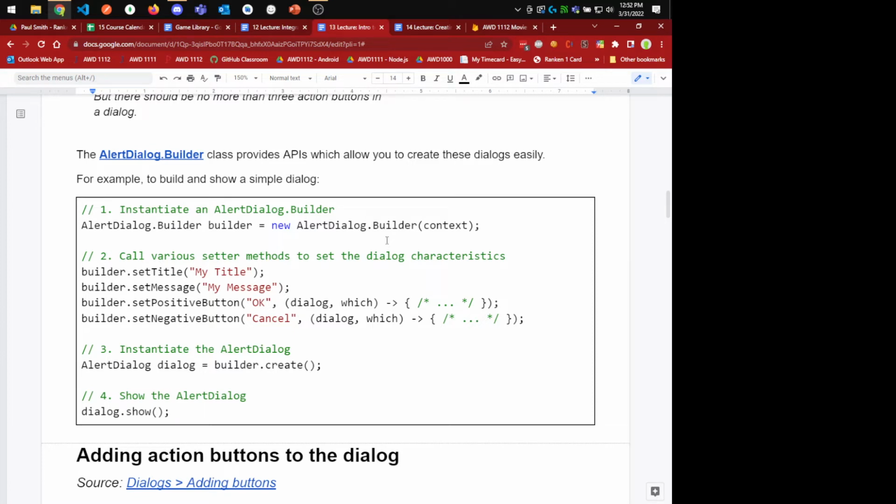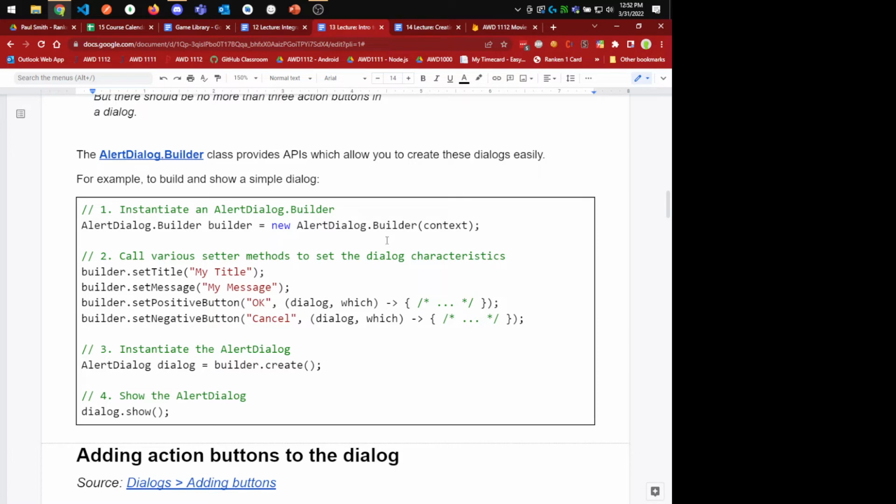This happens a lot in Android, where we use a builder to construct the thing we want. At the end, it will construct the AlertDialog, and then from there we have an AlertDialog. It just turns out to be a lot more convenient for Android to do it that way, rather than forcing you to subclass again and again and again, which is oftentimes what we do otherwise.